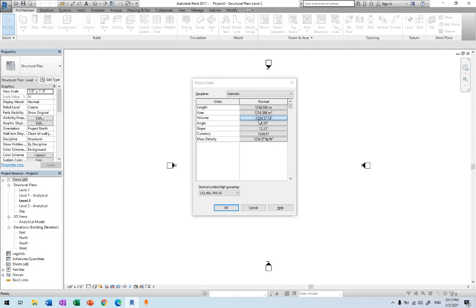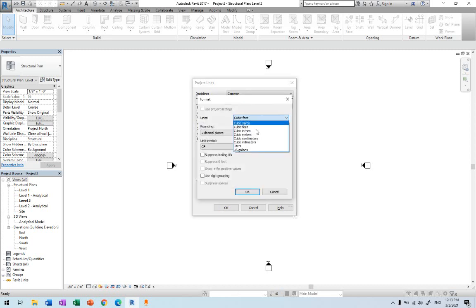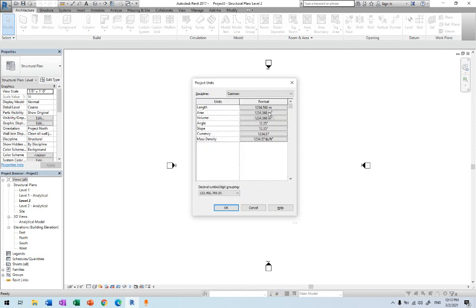I want to change the volume. I'm going to change it from cubic feet to, for example, cubic meter. Now, why do we need this one? When you're doing bill of quantity, things are going to come out in cubic meter. Let's say I'm choosing 3, and this is the same thing, suppressing trailing 0. When we're doing bill of quantity, the area of things, the walls, the rooms, can come out as meter square, and the volume will be meter cube.